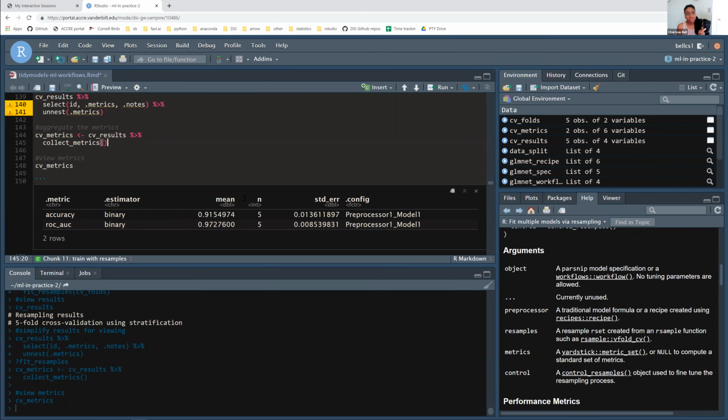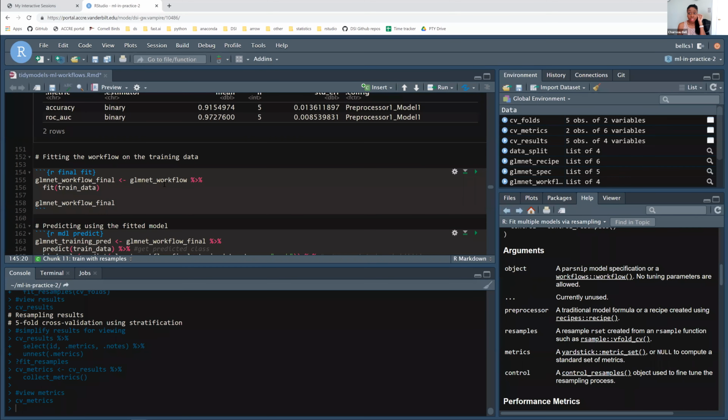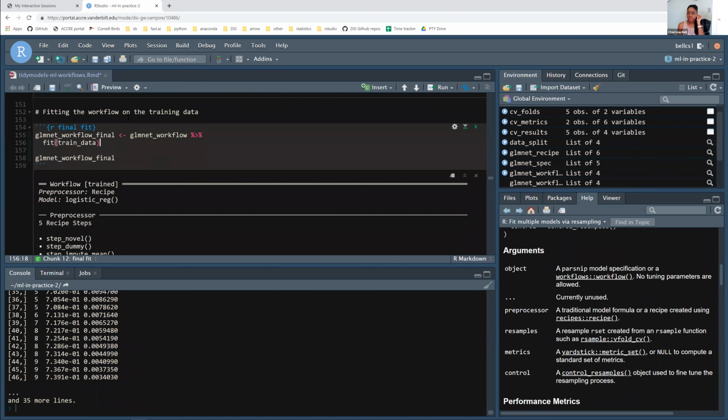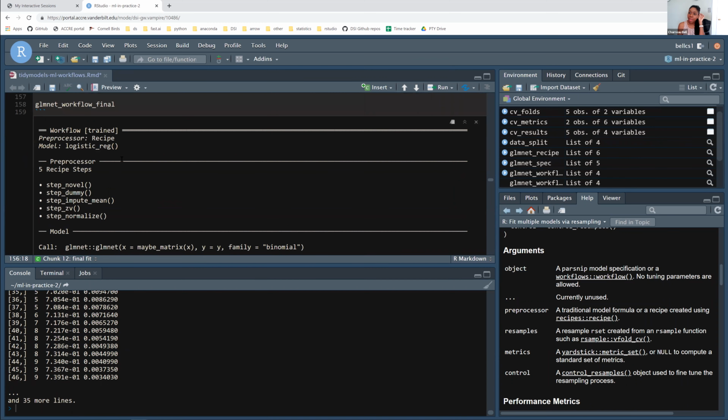Now we need 1 model built on the training set. And we can expect similar performance of this. So let's see how we can do that. Now that we have our workflow, which we already had, by the way, we can actually fit on the full entirety of the training data. And we're just going to resave this into a separate object called limited workflow final. And we're going to look at that. So we're going to do this arrow. Might take just a little bit more of a second. All right, here we have it.